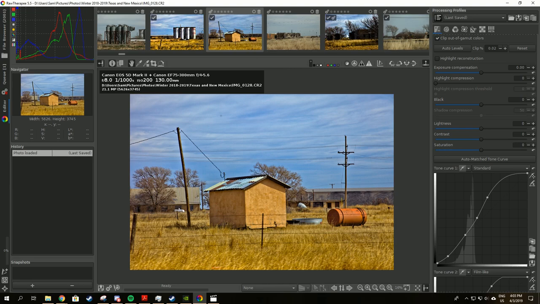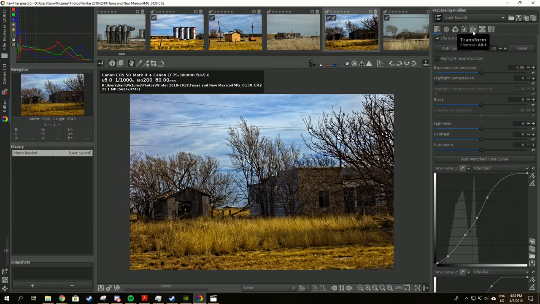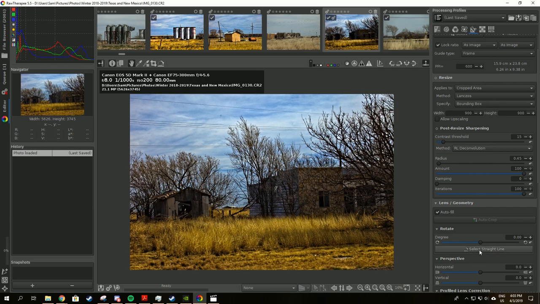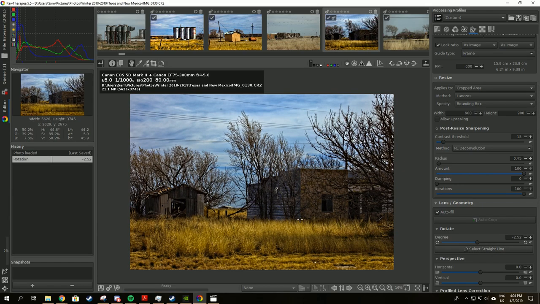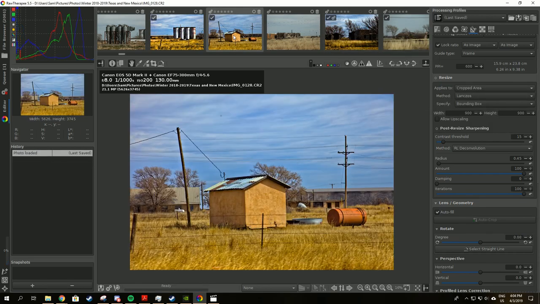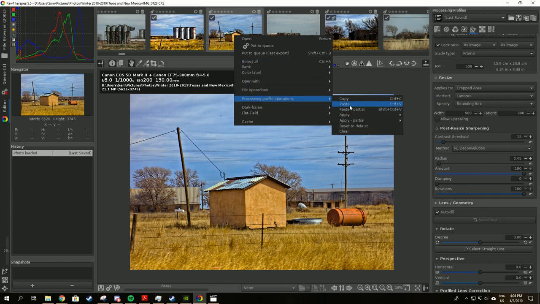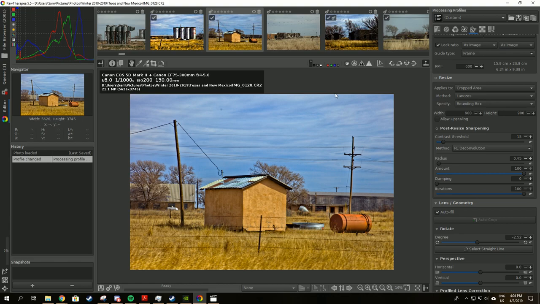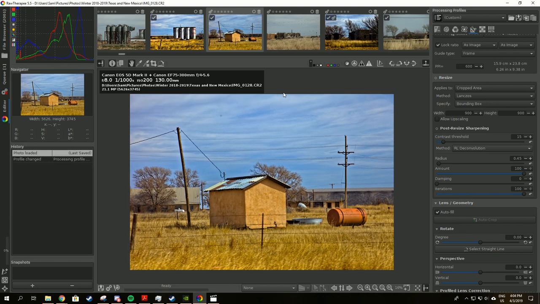All right, and so in terms of rotation, like I said there, if I go in here and actually rotate the image by selecting your straight line. So let's say that this roof line is straight. Apparently it already is straight, so let's pick something else. All right, so if I select that as my straight line, now you see the picture has been rotated, and if I copy this processing profile again, and paste it on this photograph, you'll notice that now the photo rotates. But I can just undo that, hitting Control Z.